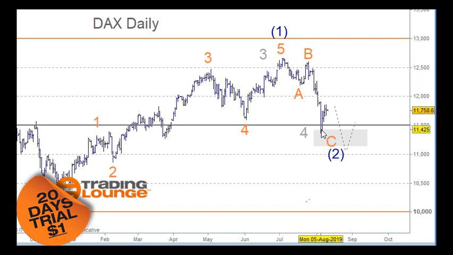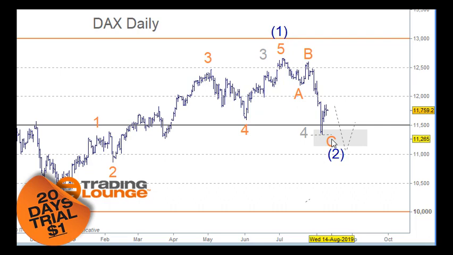The wave 4 at this stage hasn't overlapped wave 1 and has pulled back roughly to the wave 4 of one lesser degree. So I wouldn't want to see it come any lower than this particular point here. Otherwise that would be breached. It would need to continue to move up from that point.